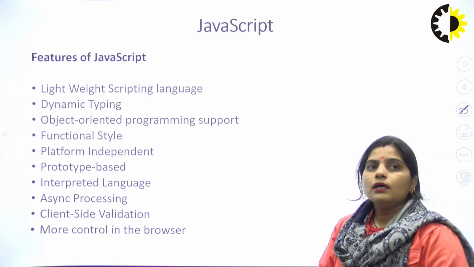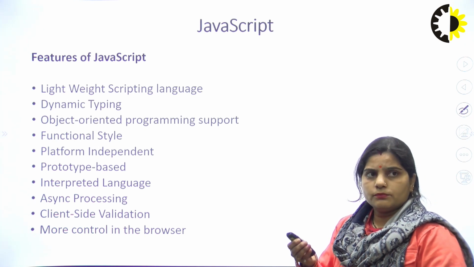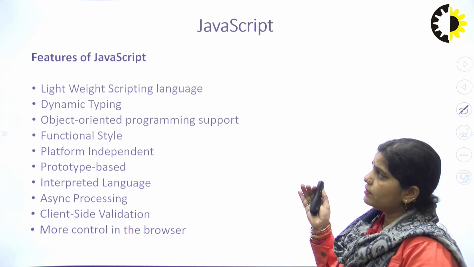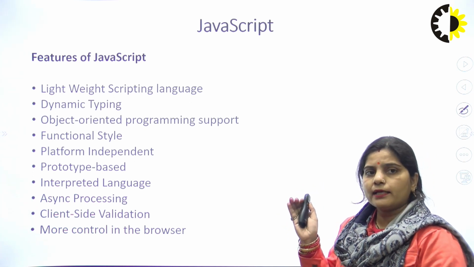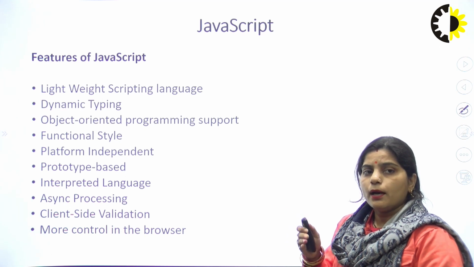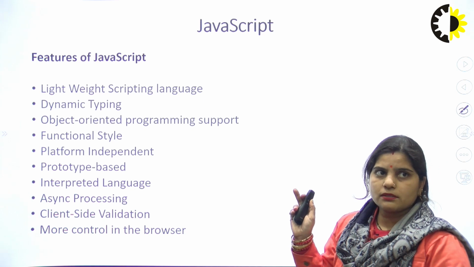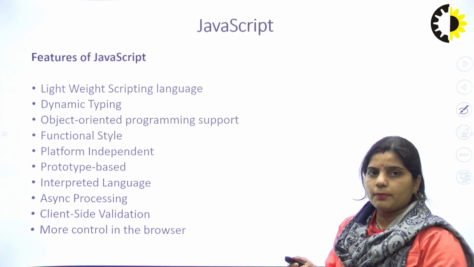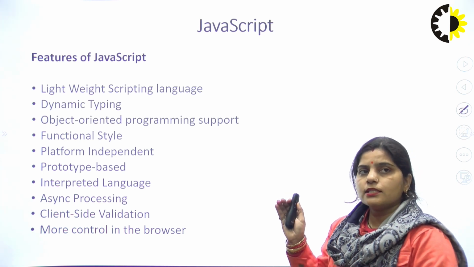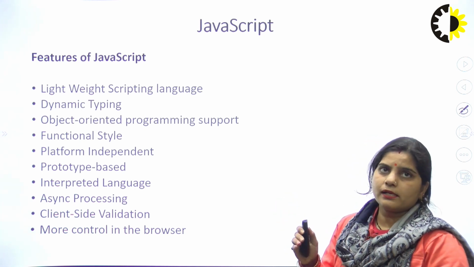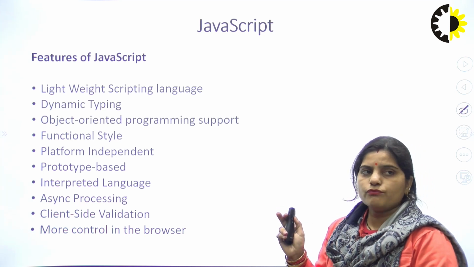It means that the JavaScript language is lightweight because the data which is handled by JavaScript is only at the browser side. That's why, for this lightweight scripting language feature of JavaScript, all the data handling process considered in JavaScript is only at the browser side. That's why this is one of the core features of JavaScript.